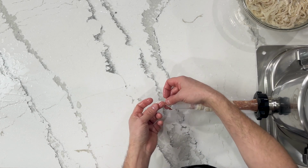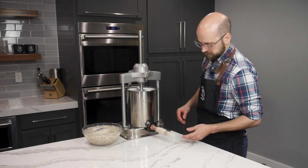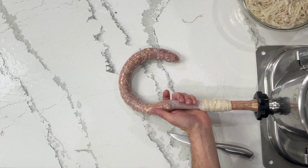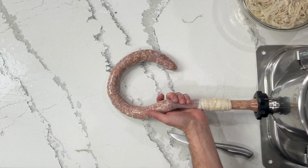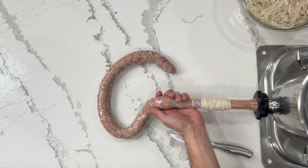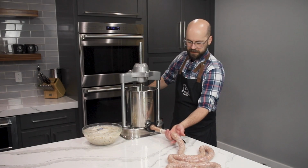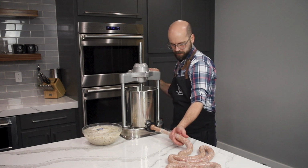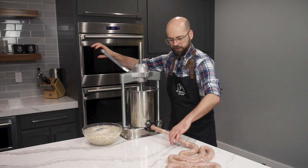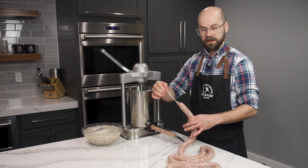If you prefer to tie the end, just make a little knot right here before you start stuffing. But I like to just hold it and guide it through. And you're gonna have your left hand there to guide and make sure that the sausage is stuffing evenly into the casing. And as I get to the end of the casing here, I'm gonna give it about 4 inches and pull back on that pressure so it stops pumping out the meat block, and this will be the end.